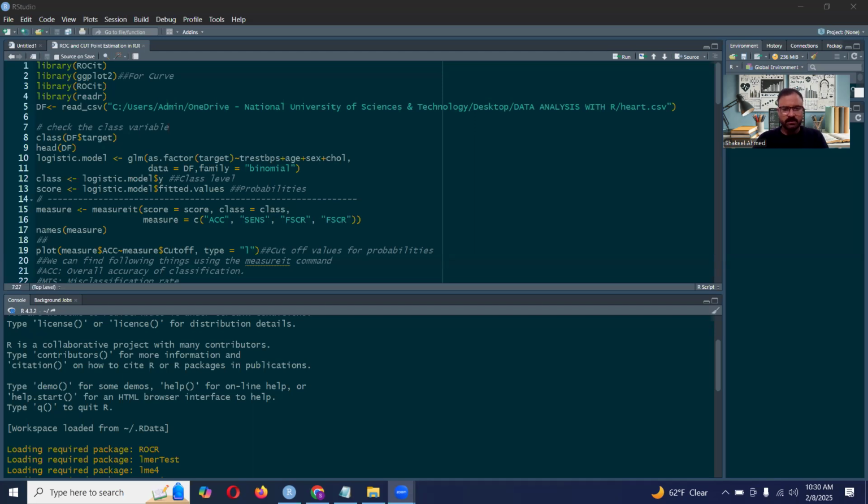This is Shakil Ahmed. In this tutorial, we will learn how to evaluate the performance of different diagnostic tests, and then we can also learn how to find a cut point for a risk score to determine the outcome of a disease. That is, when we have some exposure and some outcome variable, and we see what will be the cut point for the continuous exposure.